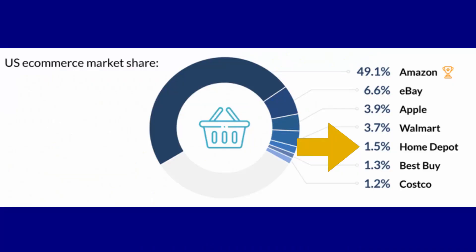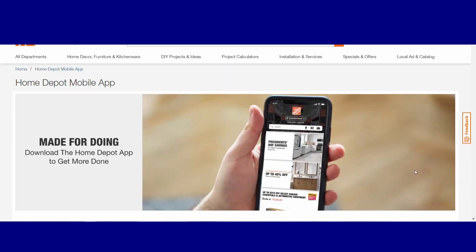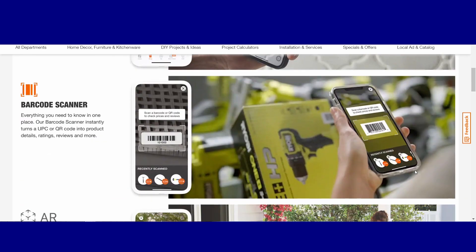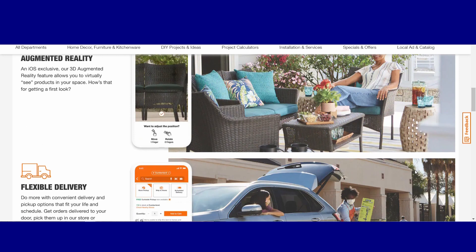Home Depot kills it in e-commerce. Looking at this chart, Home Depot is in the top seven of US e-commerce businesses, sandwiched between Walmart and Best Buy — above Best Buy, Costco, and of course behind Amazon. I've personally used their app to buy blinds for my house and my grandparents' house, and both were very smooth interactions. The app walks you through measuring, ordering, and everything arrived as expected. Home Depot invests heavily in technology, and Lowe's wasn't even in the top 10.